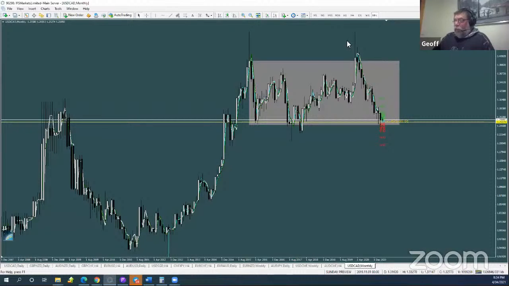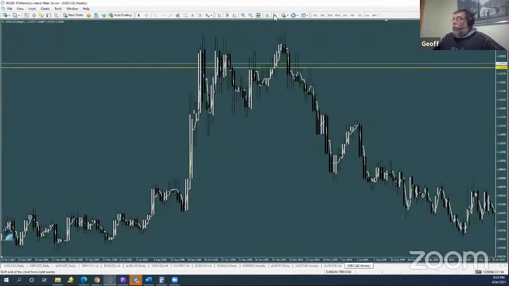That's the monthly chart that we're looking at, and I've got an extreme, and I said this last week, an extreme bias to the downside on this. But on this chart, I can also see a very clear support level that we are now rejecting for not the first time, not the second time, not the third time, but the 4th time. So I'm expecting this to go back towards the top of the range. May not reach the top. That's the monthly chart again, so we've got to take that into consideration.